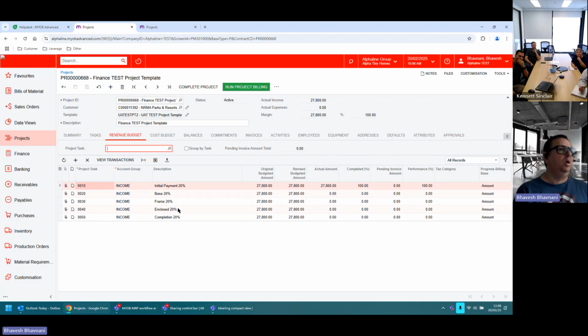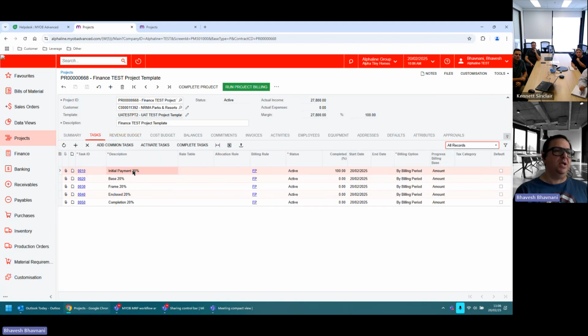Again, this is what I was told. So if your initial payment is 10% or 30%, you can change that. That's not a problem. By default, it will be like this, and then when you set up the project, you can amend it if needed. So you can create your own templates. This has come from a template. You can create different kinds of templates, or you can just use one template and override it. Not a problem. Thanks. This is just a description anyway.